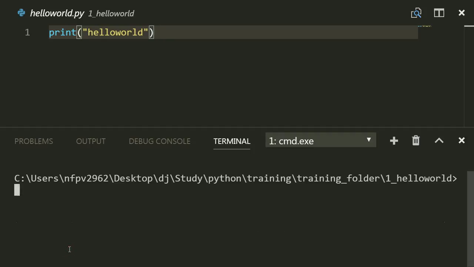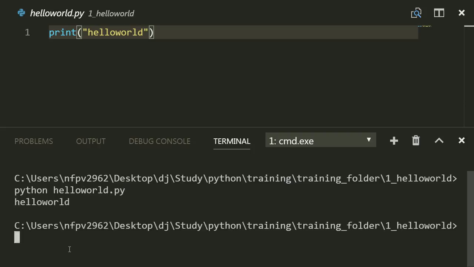So let's see how to run this. You can type python and your file name, which is hello world.py. So here you see that hello world is printed out to the screen or console. So it is quite simple, but you may have noticed that it is not very reusable, but in coding practices the emphasis is on writing more reusable components. So let's see how we will write those.